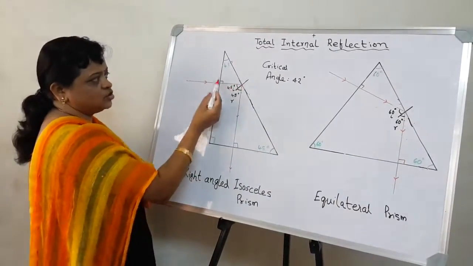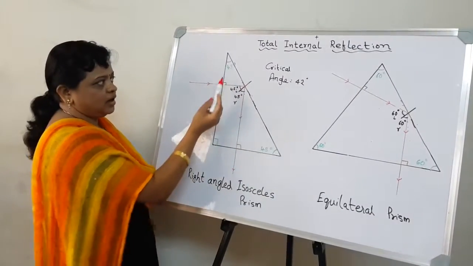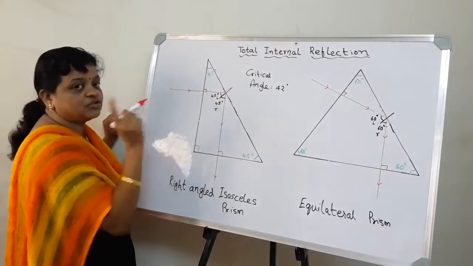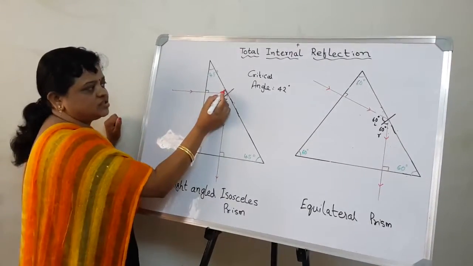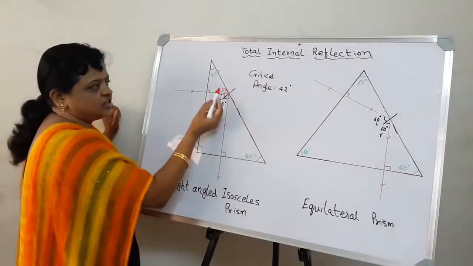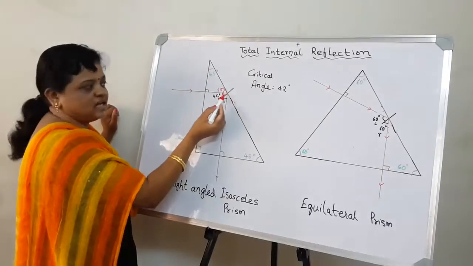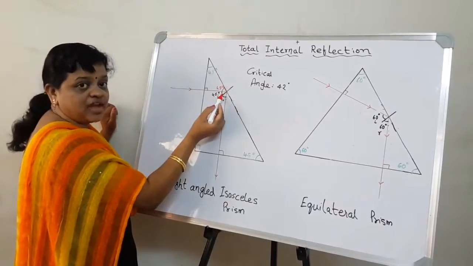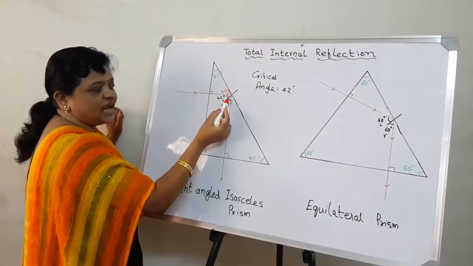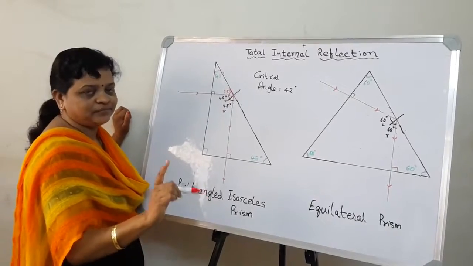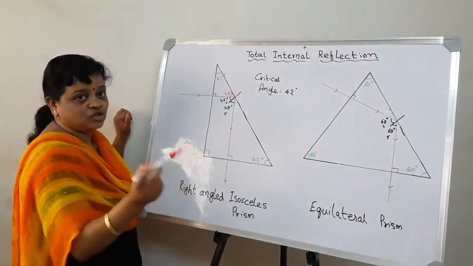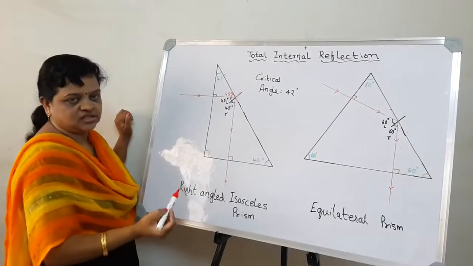Now, let us take this triangle. Here you know that the vertex angle is 45 degrees. This is 90 because it was at the normal. So obviously this angle should also be 45. Now, I have drawn something here. This is nothing but a normal to which face? This second face. It's a normal. So this entire angle here should be 90 degrees. So if this is 45, obviously this is also 45. So there you have your angle of incidence.